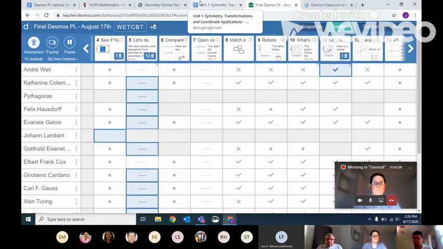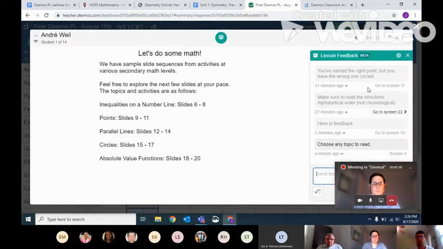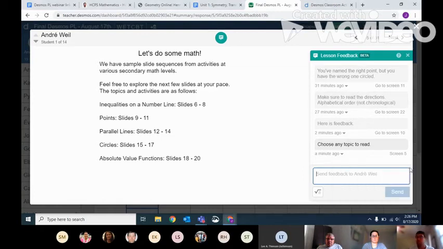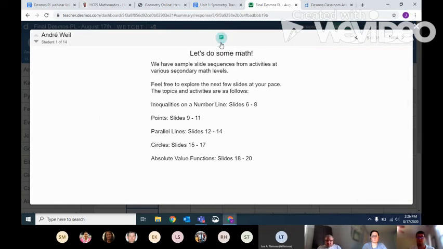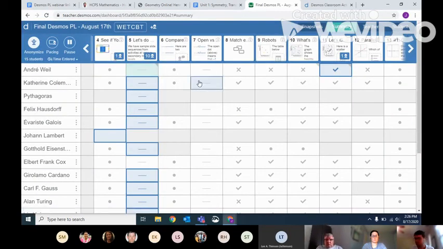Okay. You'll notice that when I'm back on the dashboard, the triangle has turned from green to gray. That at least lets you know that the student has seen your feedback. And again, if I click in to that feedback feature, there is none unread. It's all been read. So all good from my point of view as a teacher.